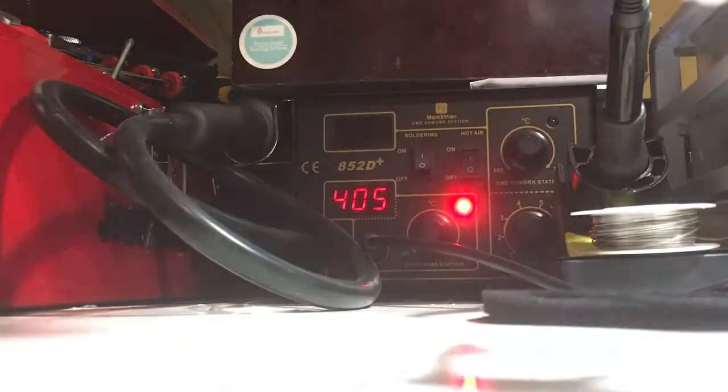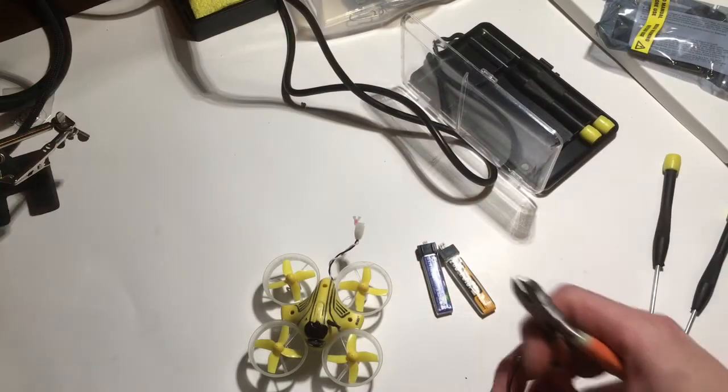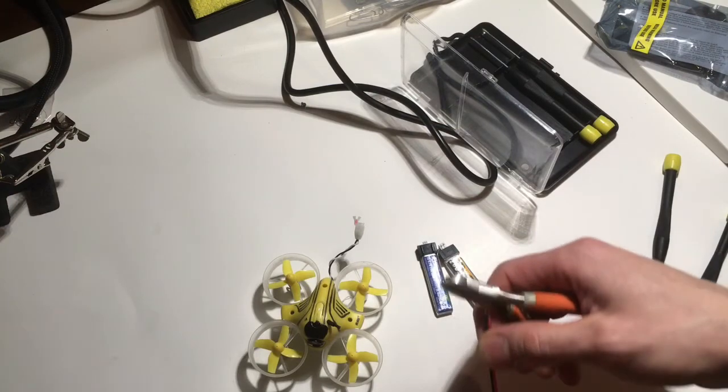So we're going to go ahead and turn on our soldering iron. I'm going to shorten these leads a little bit. It's a little bit longer than I want.